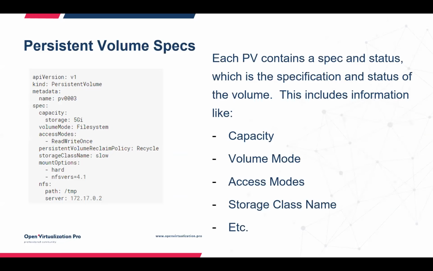So just to look at a few of these specific specs and status of the persistent volume here. This is what a lot of the object looks like, and there's plenty of fields in here that we'll discuss. The first is capacity. You'll notice there's a storage here. This is saying that there's 5 gigs of storage available for this persistent volume. And you'll also notice that this is being pulled from an NFS volume, and this is the particular path that is being used. Brian, and how, let's say, this storage is being allocated?